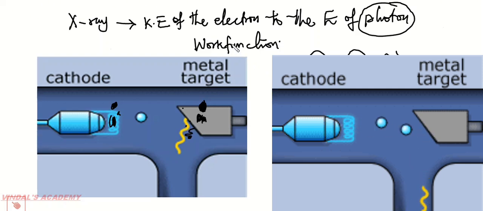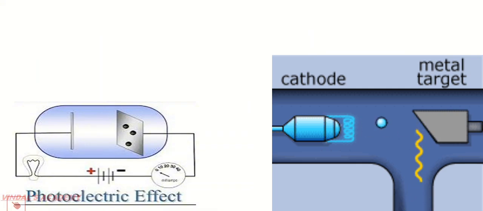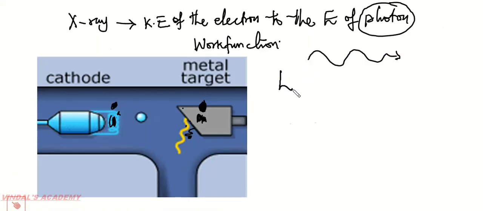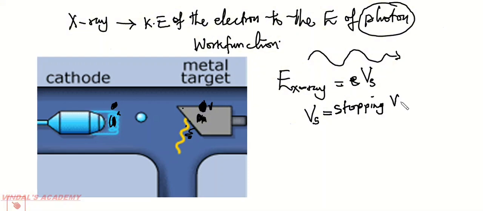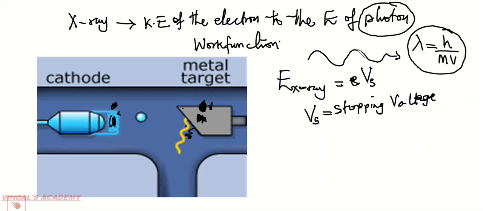And there are a few more equations. Okay. There are a few more equations we are going to be using. We can also say that this E, which is the X-ray, is equal to eVs, whereby Vs is the voltage of this one, which is the target, which is called the stopping voltage. We can use that in place of calculation. We can use this as the stopping voltage. And you know, since it is the movement of electron, we should also include the fact that when we are talking about X-ray, we should also consider the de Broglie equation. So these are few more equations we can use whenever we are talking about X-ray.